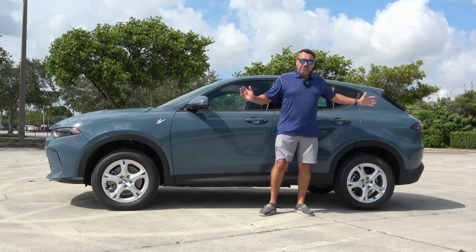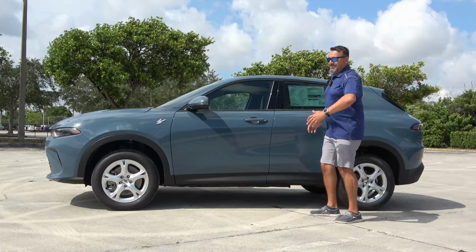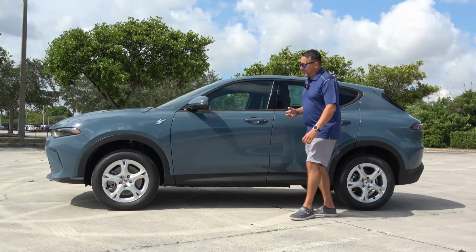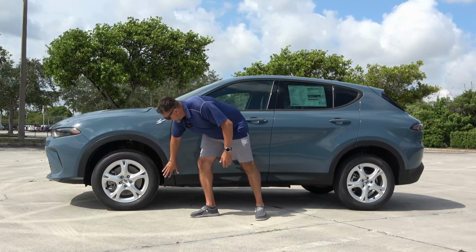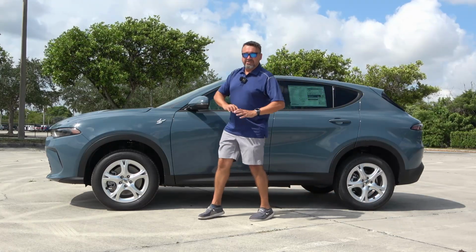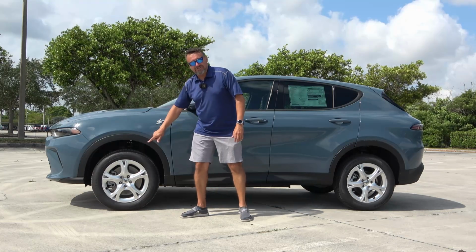Now, if you look at the design of this vehicle, this portion right here looks basically identical to the Alfa Romeo Tonale, so it has some of the characteristics of this Italian sports car maker. Let's take a look at the front end right here. This is a base model. You do have some matte black that's going around the wheels as well as the bottom portion of the vehicle and continues basically all around it. Now, you do have the Hornet badge right over here. Standard wheels, 17-inch wheels.